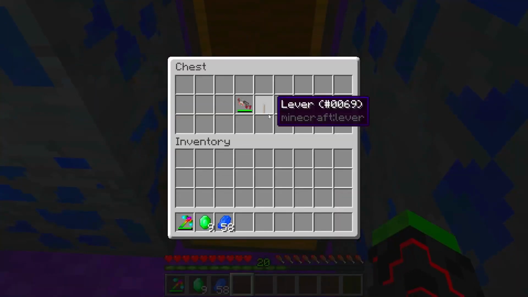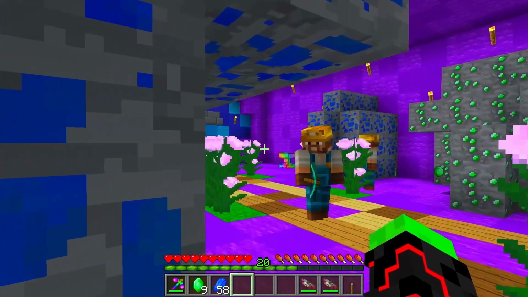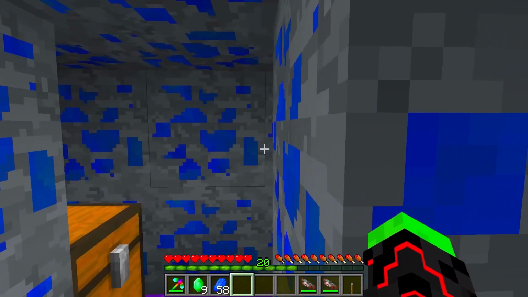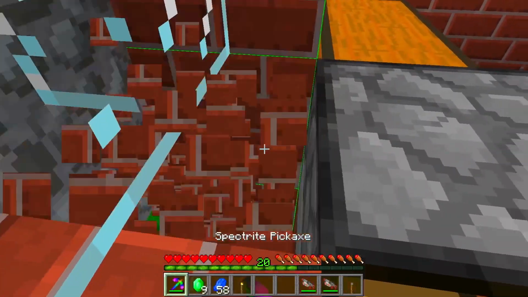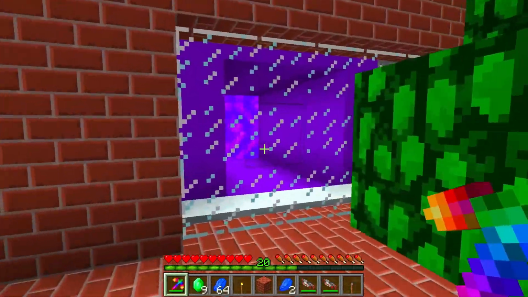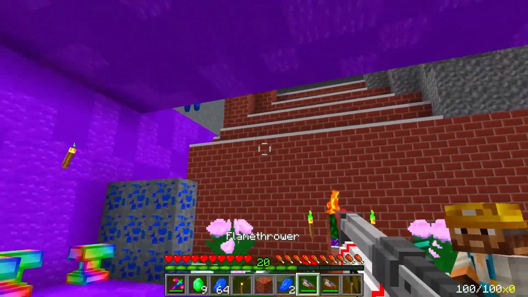I don't need it. You don't have to look. I got a lever and a flamethrower here. We need that lever just to get out of here. Do you remember? We just have to trick the Blue Rainbow Friend and get out of here in time. Oh, you've already built a whole house, Blue. Yeah, I'm gonna get so high right now. There are so many diamonds here. Wow, he built a whole huge house. Okay, we gotta get out of here.